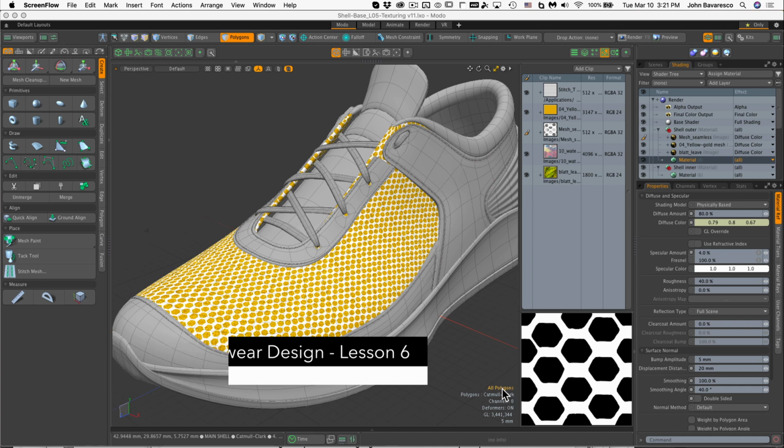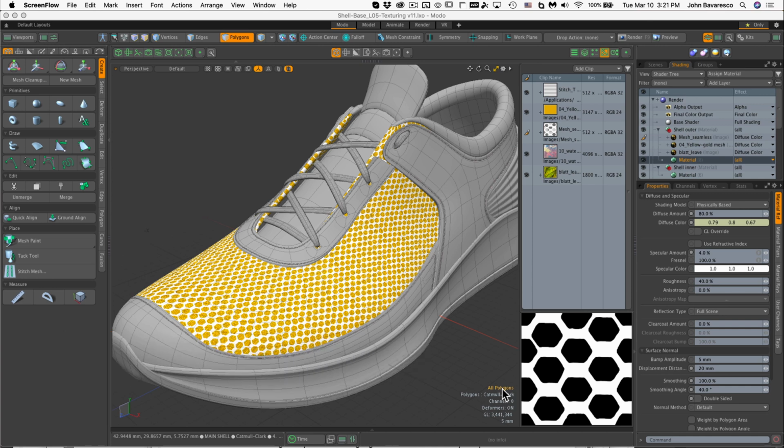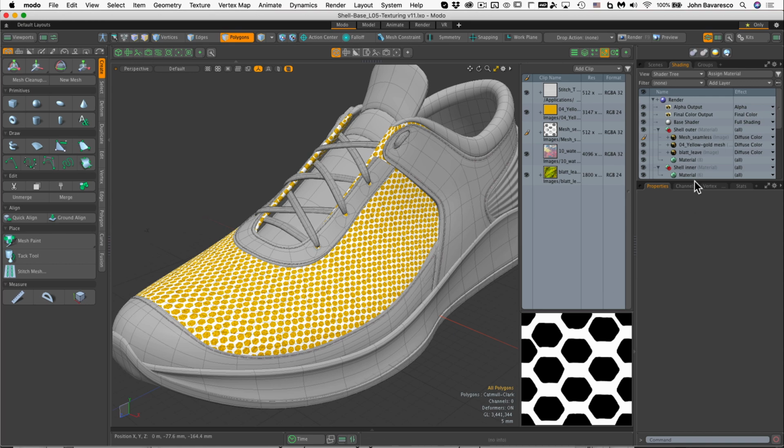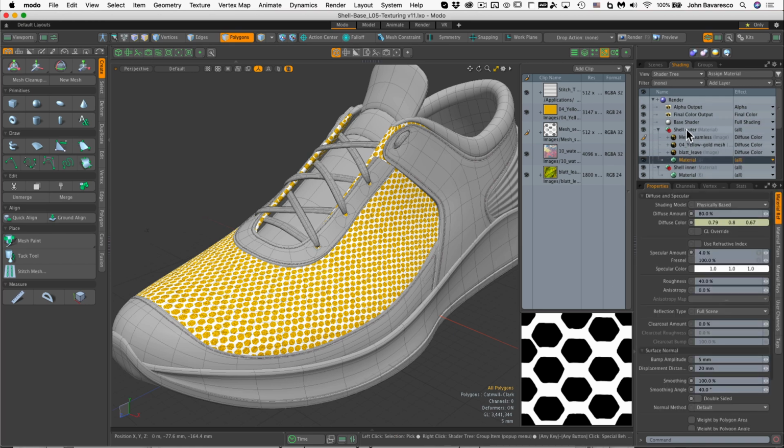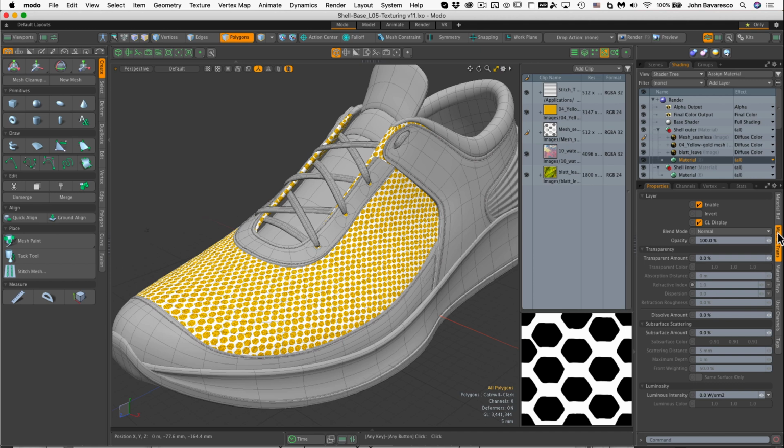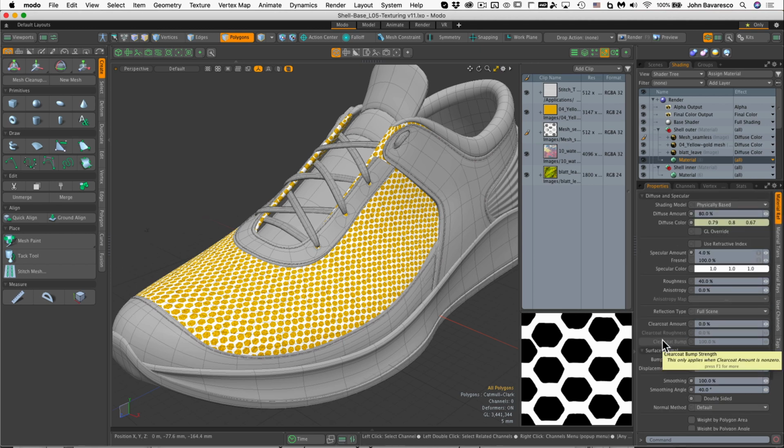Besides acting as a color picture wrap around your model, images can be used to affect all sorts of aspects of your materials. Let's take a look. Now if I click on the material, which is nested within the shell outer material mask, we can see in the properties panel below all the different aspects or attributes of that material that we can change. And there's also some edge tabs which house even more parameters that are changeable.